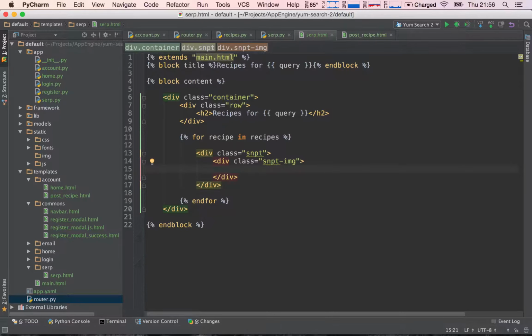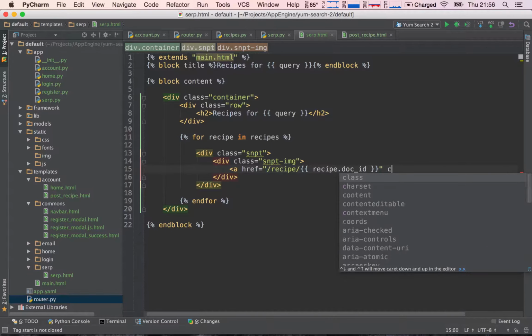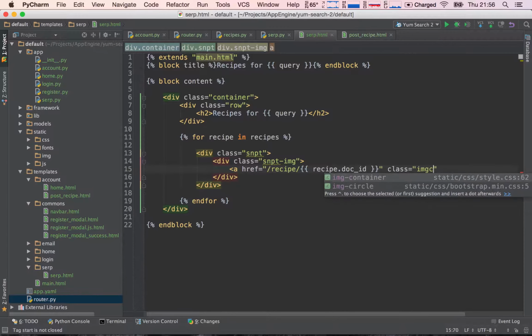Okay, and inside of this container, we will create a link because we want to wrap our image with a link. Okay, so whenever the user clicks the image, they will actually go to our recipe. So let's say a href /recipe.doc_id. Okay, and we will give this a tag a class of img container.